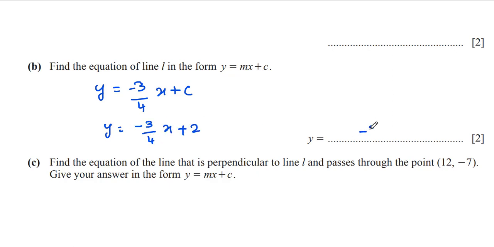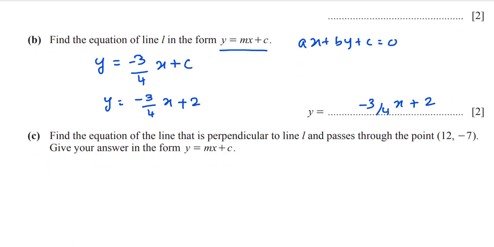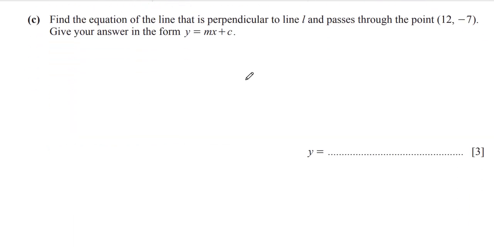Yes, this is the equation of that line. Okay. Here, if you see, I'm just writing y equal to -3 by 4 x plus 2 because they just asked in this form, y equal to mx plus c. Suppose if they ask to write in ax plus by plus c equal to 0 form, you have to rearrange that equation and make this one. Okay.